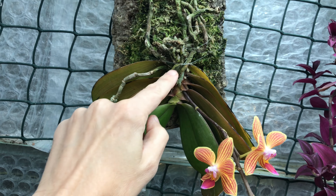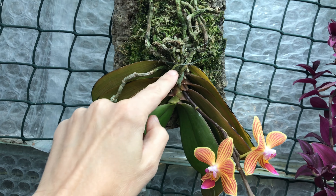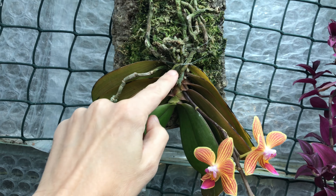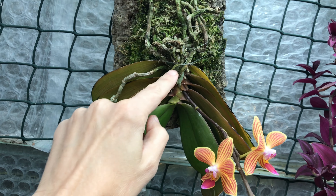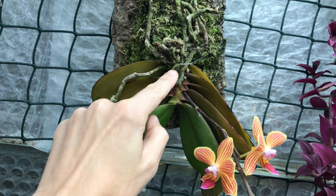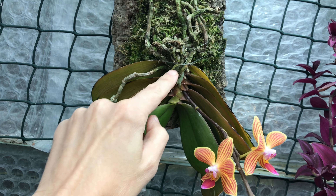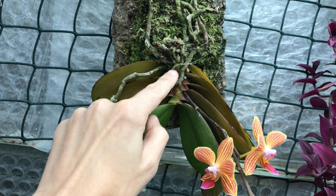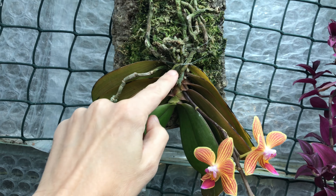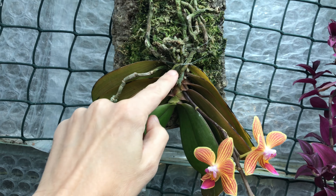This is Epicattleya Volcano Trick cross with Cattleya Janet Sparkle - who gives these names! The problem with this one is probably a problem most people would want to have: every time I think it's finished flowering and want to repot it, it sends up another leaf and almost straight away reblooms. It's a good problem to have, but I do want to repot it because of all these roots out of the pot. There's a new growth there, another one there - it's just so flipping vigorous. I'll refrain from doing anything until it's absolutely certain it's finished blooming.